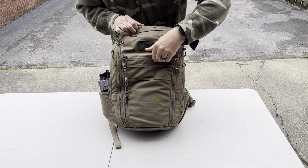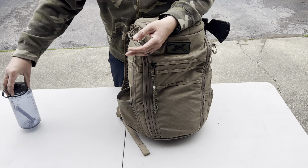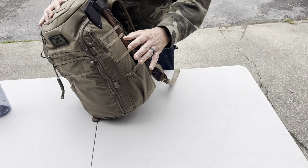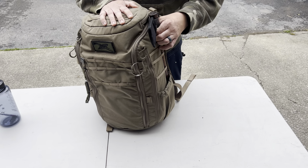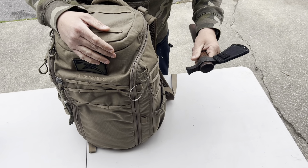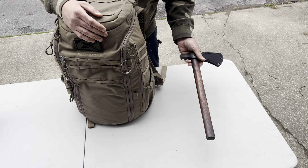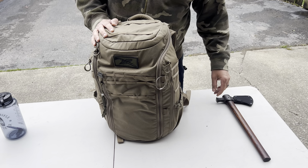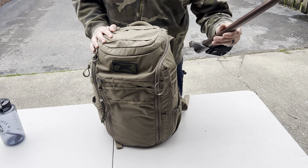This outside pocket here has a Nalgene bottle. I've got a little pack of hydrating mix in there and I'll probably add a couple more to keep in it. Fill that up with water when I get ready to go out. I also have a regular 20-ounce bottle of water I'll stick in the other side. Cold Steel Trailhawk — light-duty chopper, lightweight. Use it for light-duty chopping or self-defense if need be.